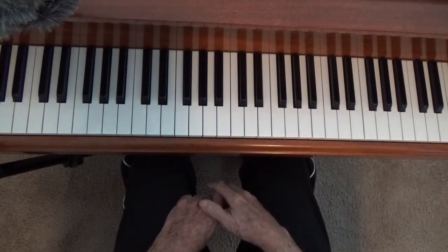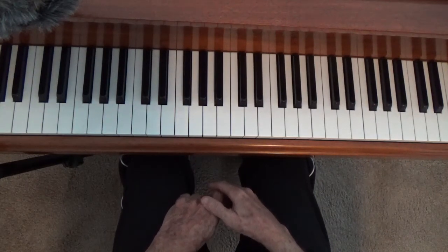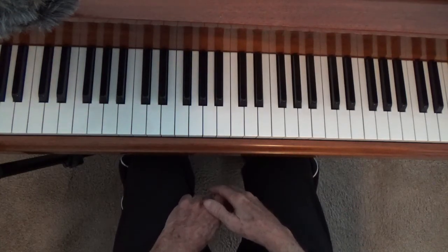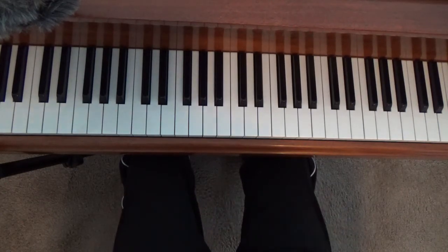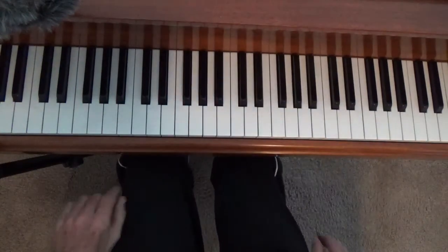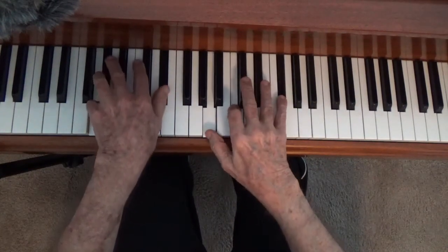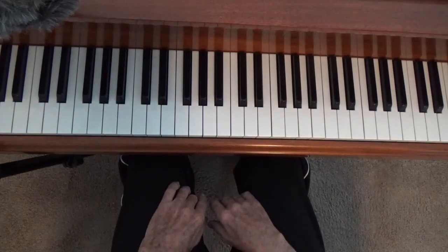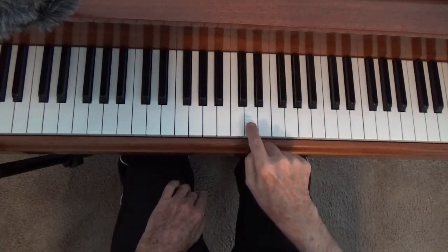I hate these words. If I can avoid them, I will never use them. Dominant is as far as I go. Or tetrachords, or I don't know. Got to get away from all this theory nonsense. Okay, so we have this chord here. Okay, now, you see I can include the minor ninth.